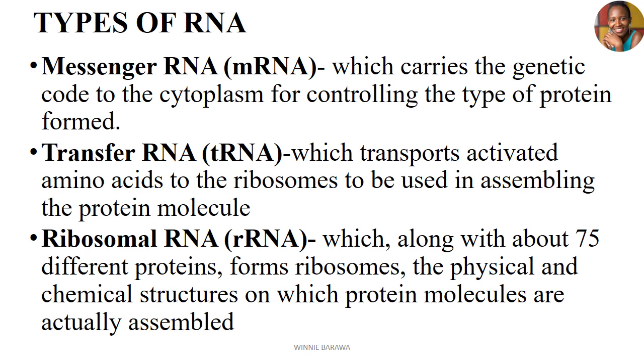And the last one is the ribosomal RNA. Ribosomal RNA works together with other proteins in the body to create our ribosomes. So this generally participates in forming part and parcel of the ribosome. They're like a part of the structure of a ribosome. So they're mainly RNA used for the purpose of forming the ribosomes. To avoid all these stories, let's see how they look in a diagram.